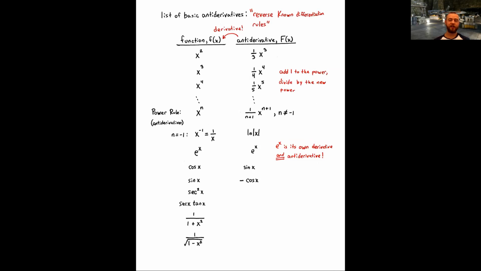To really test your knowledge of how well you understand your basic differentiation rules, let me give you an attempt here at the following 4 functions and their antiderivatives. See if you can find the antiderivatives for these 4 functions: secant squared of x, secant x times tangent x, 1 divided by 1 plus x squared, and 1 divided by the square root of 1 minus x squared. At some point, you all knew the answers in some form. See if you can recall and reverse your differentiation rules.